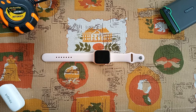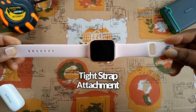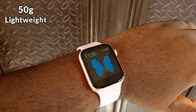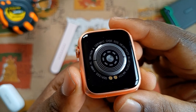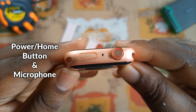Fixing the flexible silicone straps is very easy — just slide carefully through the right slot, and same thing for the left slot. I love how it properly fits my big wrist. The overall weight is just 50 grams, which is lightweight. At the back are the charging pins and the well-designed sensor compartment with some spec inscriptions around it. To the right is the power or home button with a raised label that adds beauty to it.